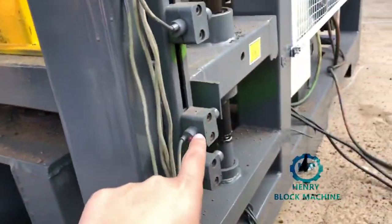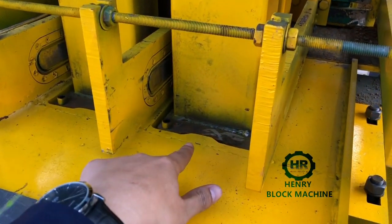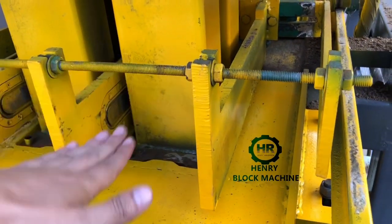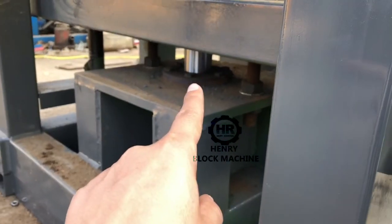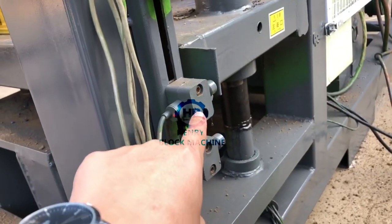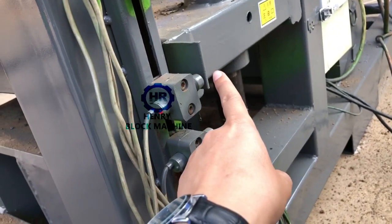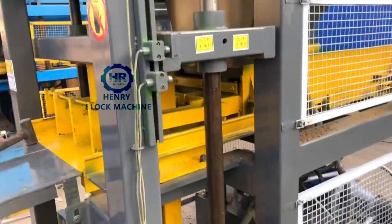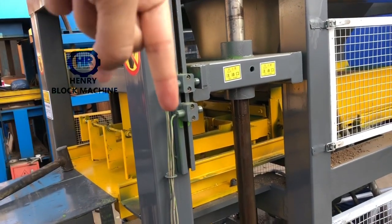The second process: after the top mold comes down to here, it can hold the bricks and compress on them. Then the hydraulic cylinder goes up to compress the bricks. The fifth sensor controls and stops the path at that point. After that, the top mold is kept compressed on again.